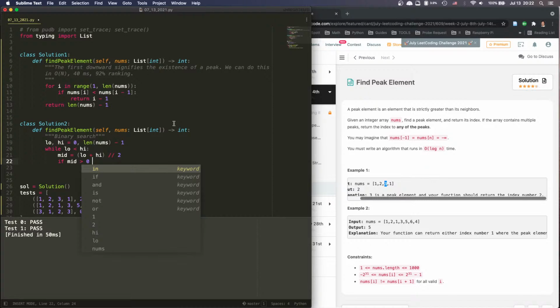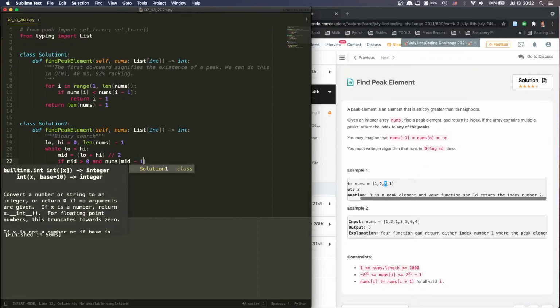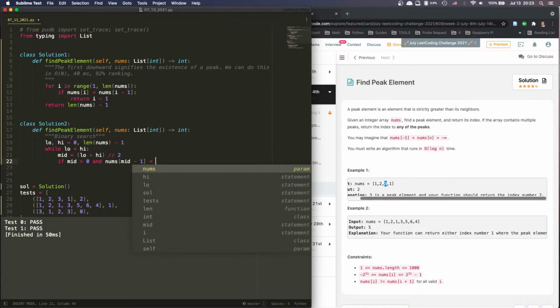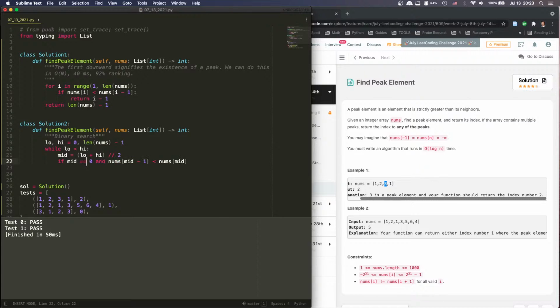If mid is equal to 0, or mid is larger than 0 and nums[mid minus 1] is smaller than nums[mid], that means the peak is on the right side, so we shrink the left. So low equals mid, all right?